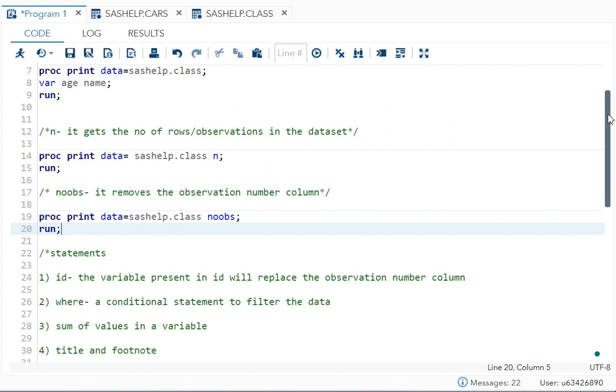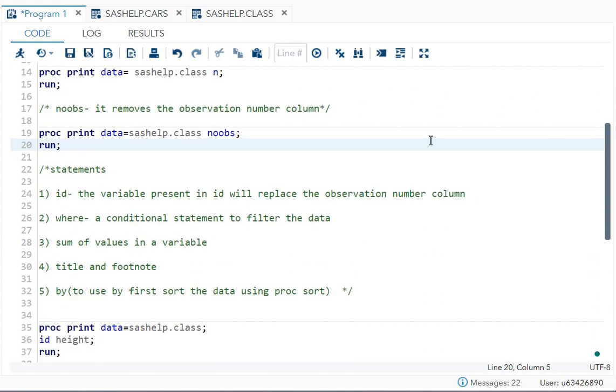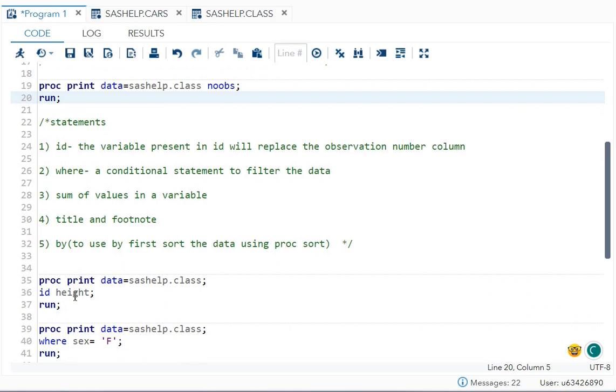Now the next, in the statements, what all can we use? Okay, so first we can use ID. Over here, ID, what will happen is the variable you write in the ID will replace the observation number column. So I'll just run one code to show you. Over here, see, I've written ID as height.